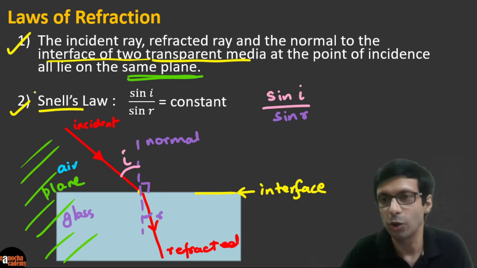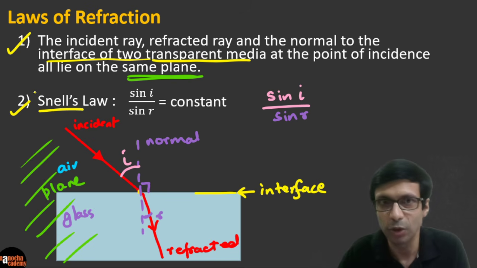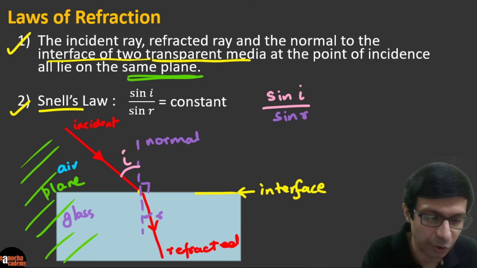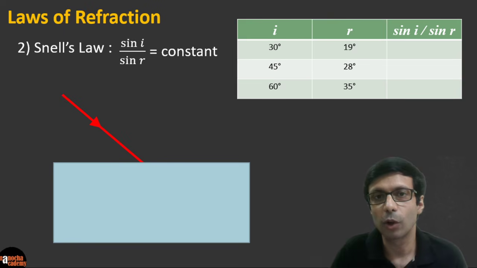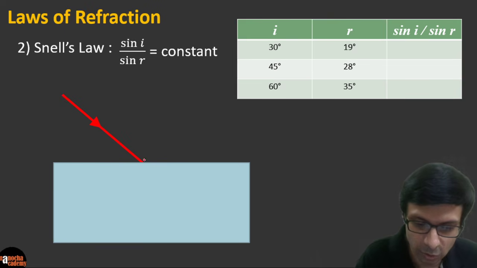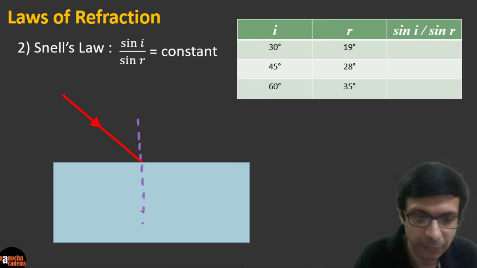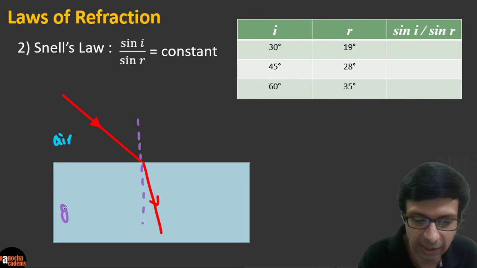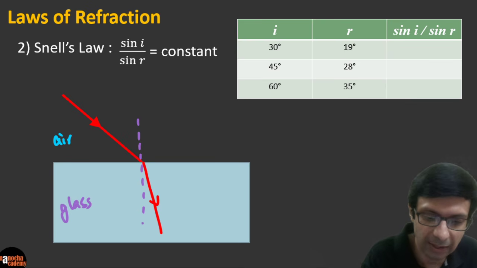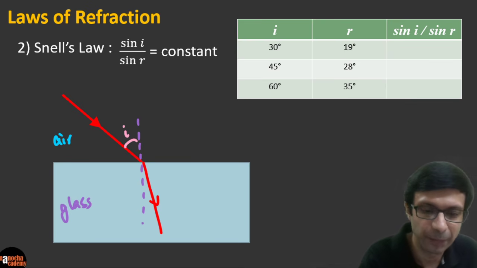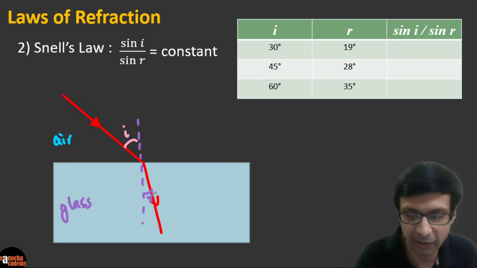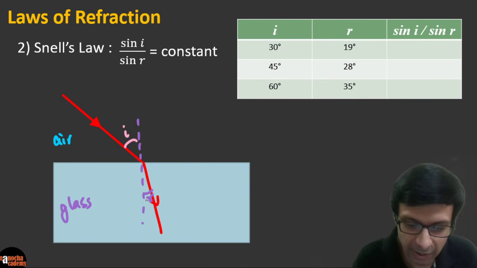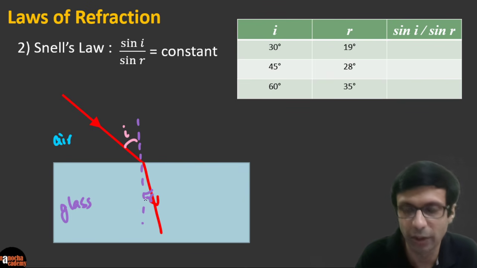These are the two laws of refraction that you need to learn, and I'm going to make the second law also clear to you. So let's talk about this law. I need to quickly draw this diagram here again. This is our normal, and this is our refracted ray. It's traveling from air to glass, so you can see it bends towards the normal. This is our angle of incidence and this is our angle of refraction, right? The angles the incident ray and the refracted ray make with the normal.